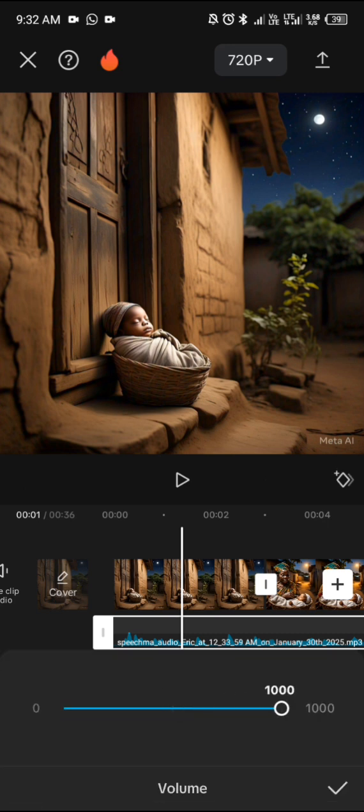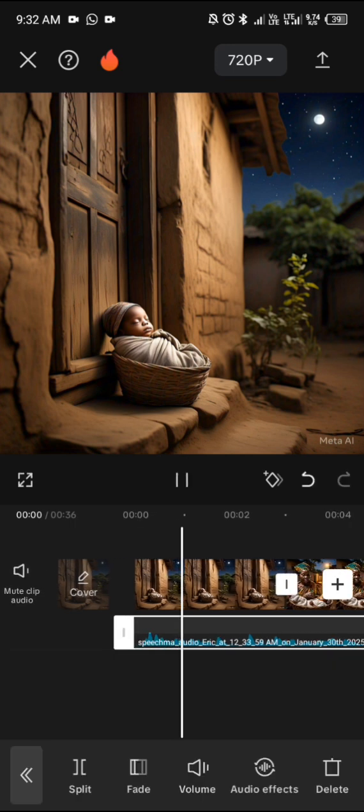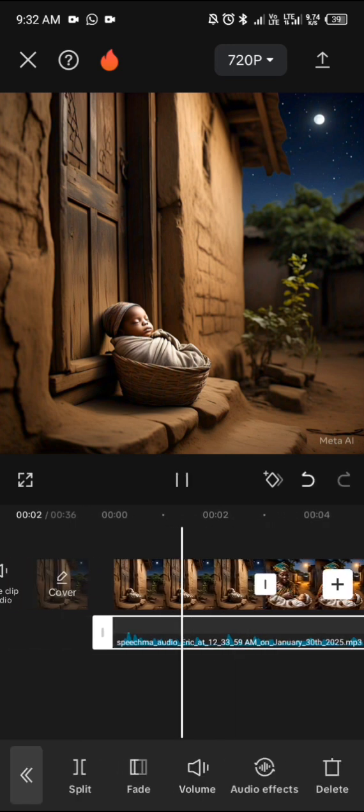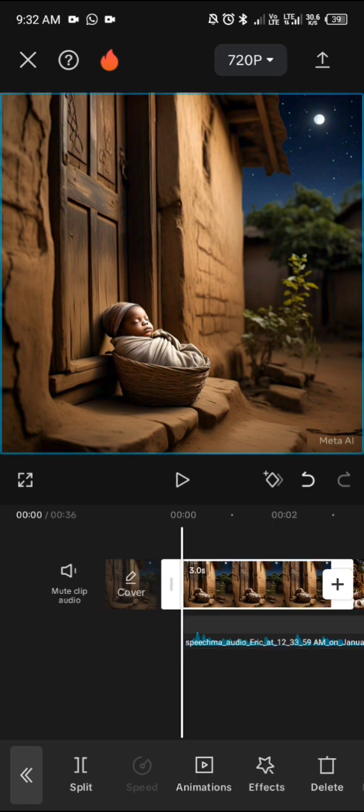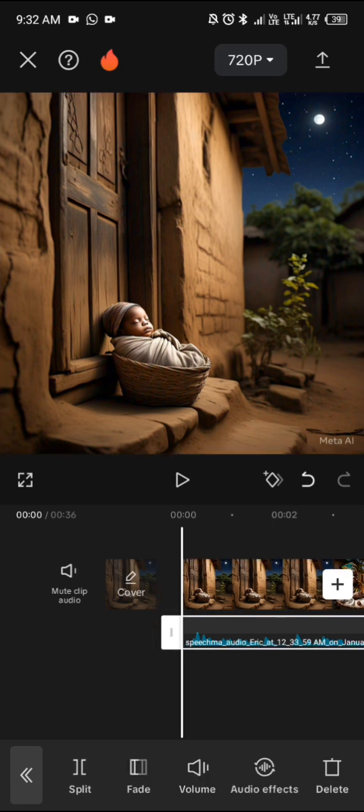Then the next thing we'll be doing is to arrange our slides. Okay, before I arrange the slide, if you'll be uploading your video on YouTube, there's a size for it. If you'll be uploading on Facebook, there's a size for it. If you'll be uploading on TikTok, there's a size for it. So let's resize. First of all, let me show you how to go back from this action.